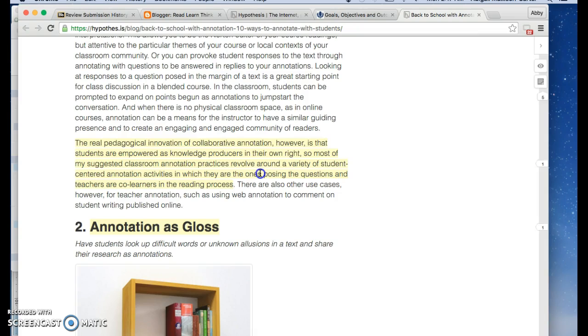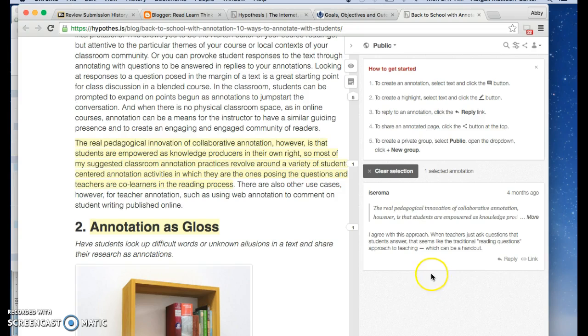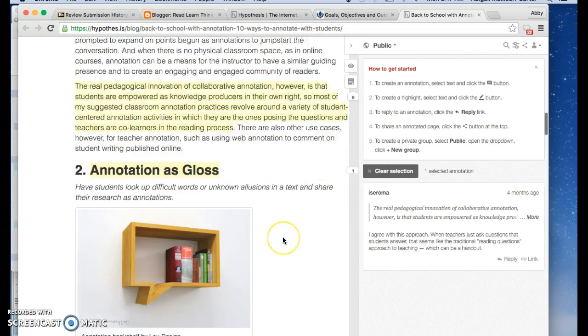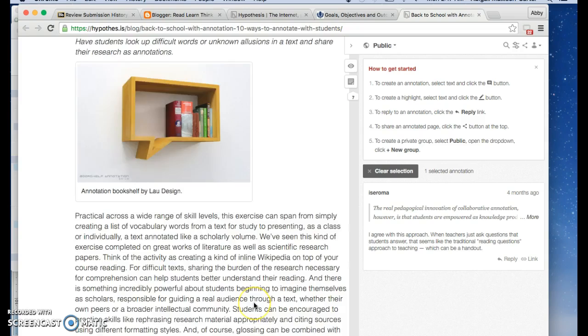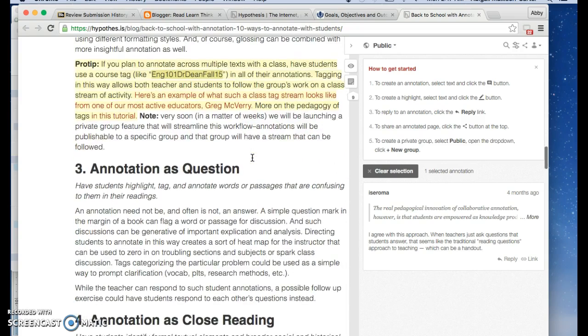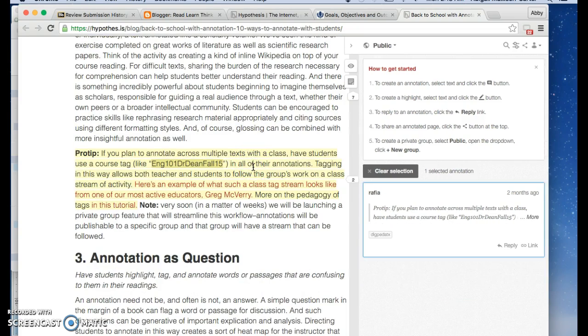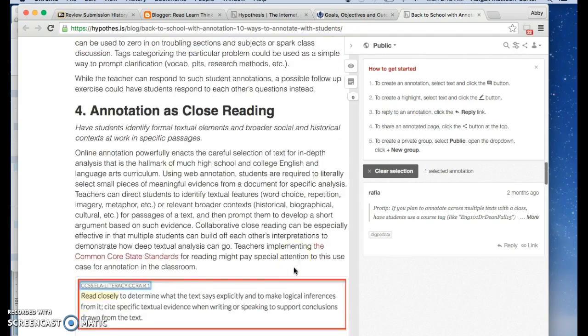And this is a really interesting quote, I think, about the idea of students as producing knowledge. And so someone wrote back and started a conversation with that little point. I love the way this guy uses pictures, by the way. And so the text just becomes very lively for me. You can see what people are saying, and there are links embedded in the text. This one is a pro tip that someone gives about how to use tag technology, and I think she's just highlighting that for herself.